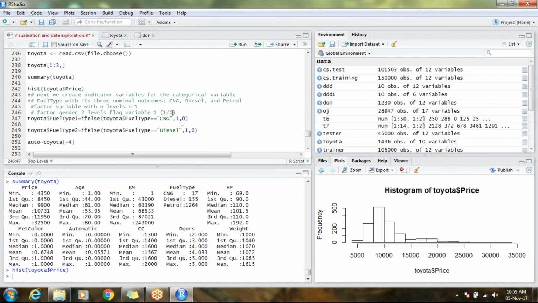And if this is 0 and diesel is also 0, then I'm quite sure that my type of fuel will be petrol, because both of them are 0, right? So this is how it is. If I have n levels, then n minus 1 is what I need to create.